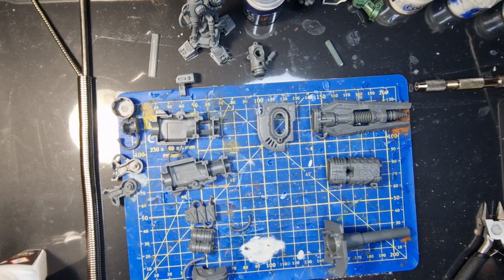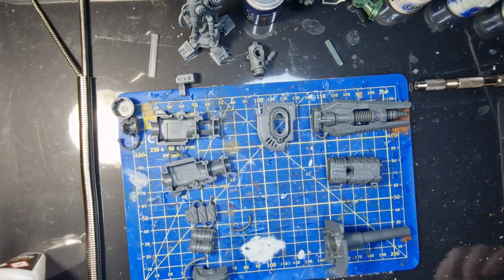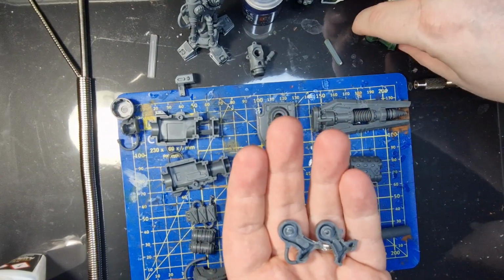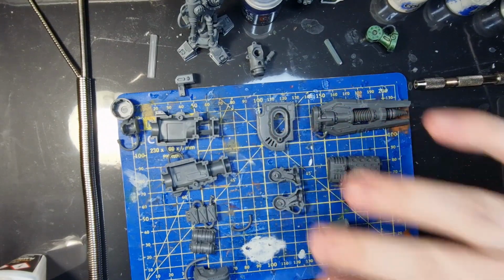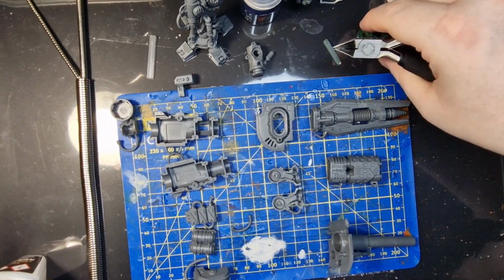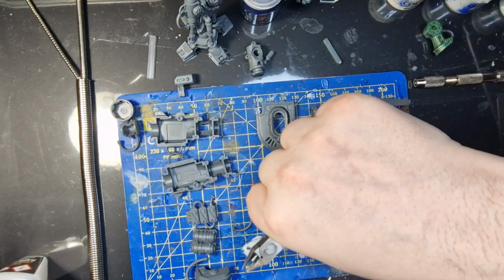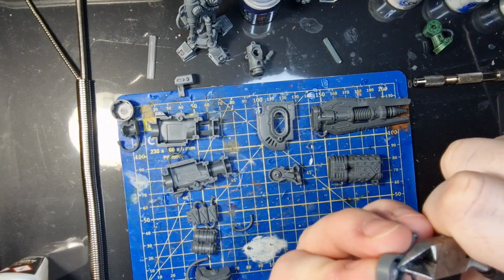So probably my first and most obvious place to start is over here with this section, because I've done one of these before, so I know the process on this so far. I know what I have to do. Now I'm going to get this, and the plan is quite simple. I'm just going to cut off any kind of protrusions on them, so any indents or anywhere popping in or anywhere popping out. It's nice and simple on these.